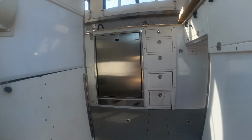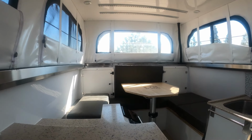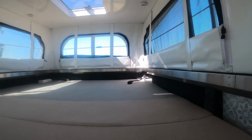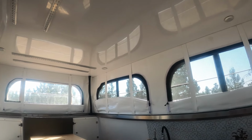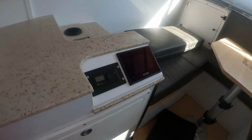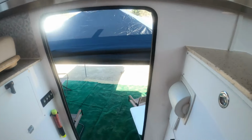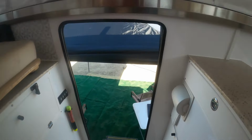This is their F-350 setup, and it is pretty damn sweet. Put your bed up here. This whole roof line goes up and down, but you've got your cooktop here, sink, control panel. Pretty sweet. Oh, and this right here is the shower. I've talked to the wife about this one. It'd be a cool rig to just go out and do a month trip. A little more comfortable than the old Gladiator, but a little bit more expensive than the Gladiator too.